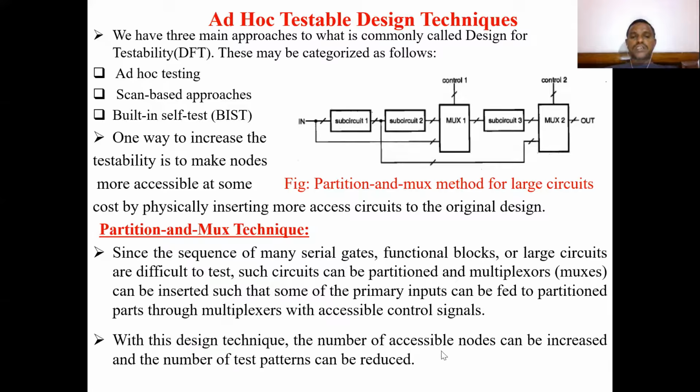With this design technique, the number of accessible nodes can be increased and the number of test patterns can be reduced. What is the advantage? The number of accessible nodes increases and the number of test patterns is reduced, which automatically means the power and the delay time will also be reduced. So that is the first ad hoc testable design technique.